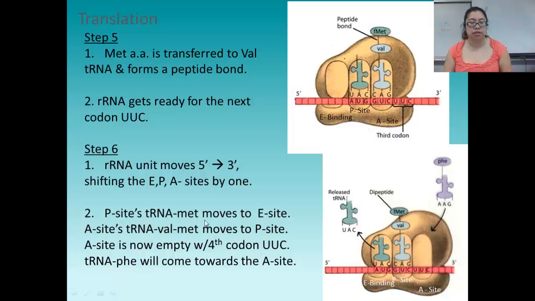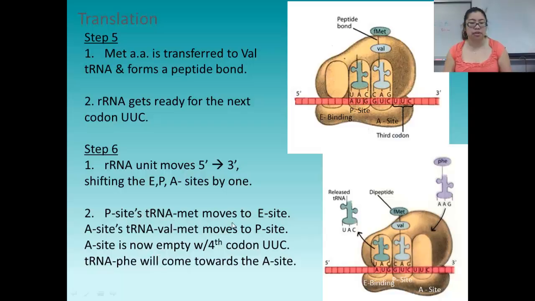The P site's tRNA moves to the E site. So this whole thing shifts this way, so that you end up with the UUC in the A site, the GUC in the P site, and now the tRNA in the E site no longer has an amino acid, so we don't need it anymore and it's released.